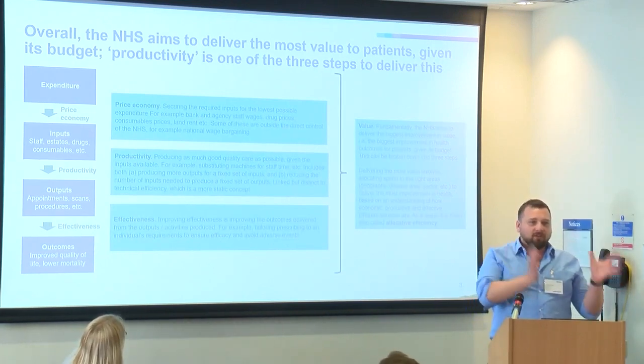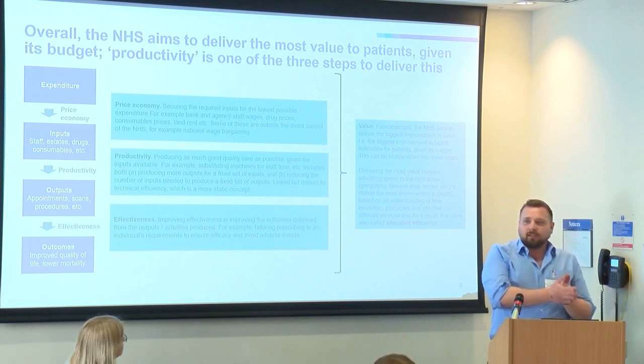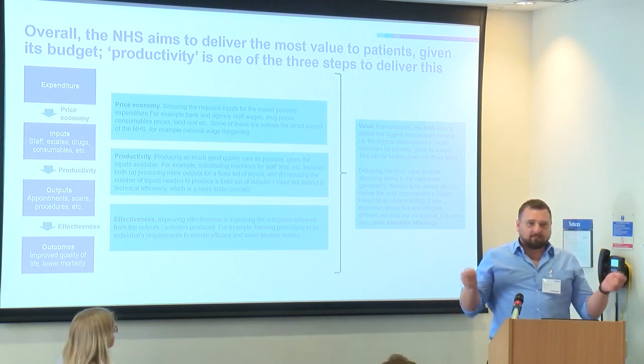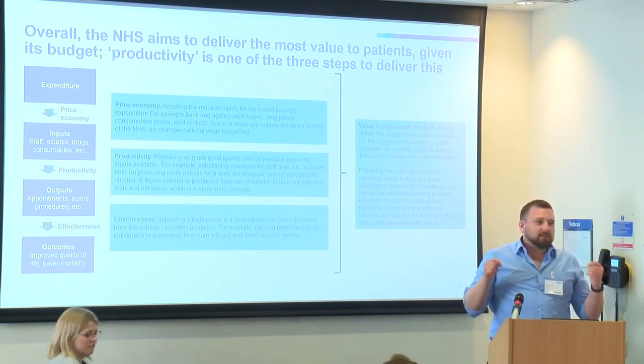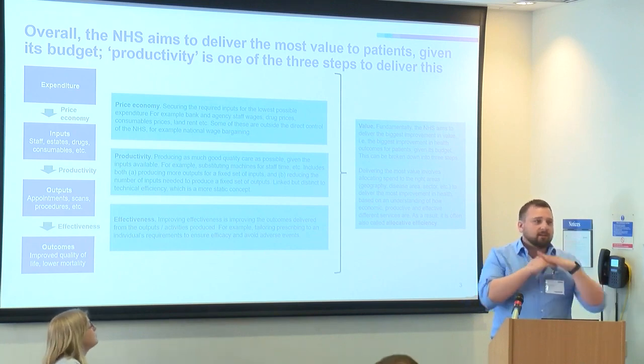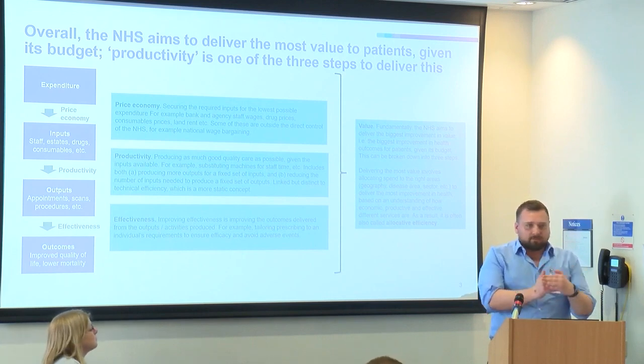So we are given a lot of money. There's a lot of investment in the NHS, and we need to translate this money into something of value. That's a big, tricky, complex thing to do, so we split it up into stages. And the stages that we think of is, I've got the money, and I buy stuff. I buy inputs, I buy staff time, drugs, beds, whatever.